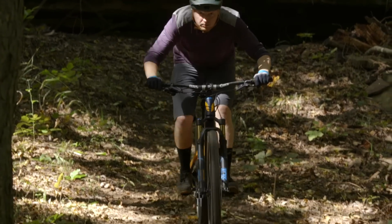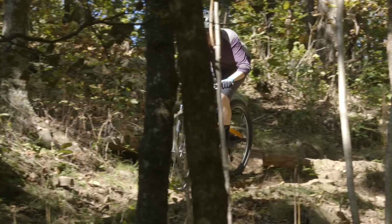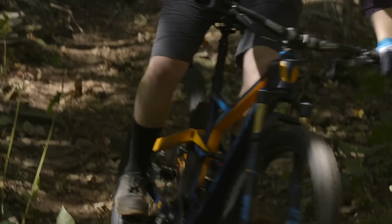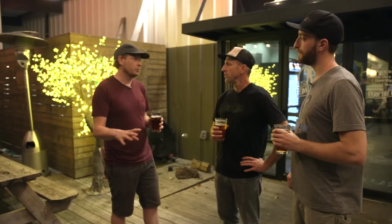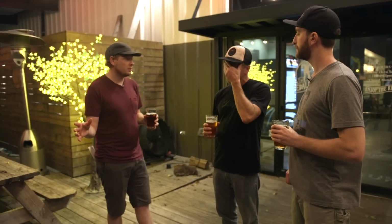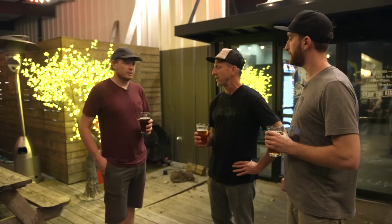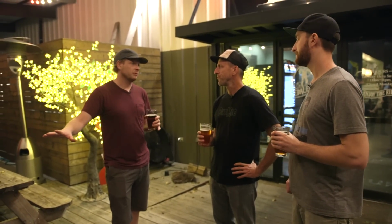And I like the way that the rear suspension is rampy. There's not a ton of travel there. It's 120, but you can ride it real hard and push it into corners, and it's going to give you support and kind of pop you out. Yeah, I really love that feel, and most Devincis have that real progressive split pivot spring rate. It's a really distinctive suspension feel, I think. There are other split pivot bikes out there, but they tune theirs, and I think they put an even more premium on ramp up.